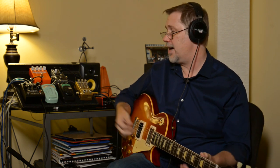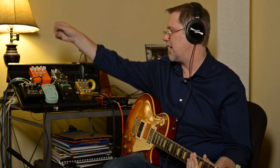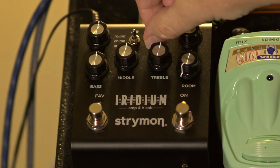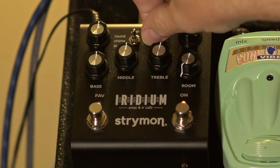This is by far the best-sounding headphone device I've ever plugged into — that was really the thing that grabbed me about it. We've got it set on Round and I'll flick through the cabs quickly. This is the sound with the amp off, which is terrible. Now let's kick it on — right away you can hear the difference, much more amp-like. This is the Round, the Fender-ish.